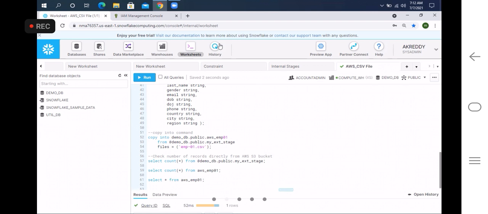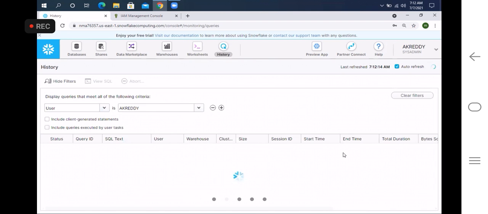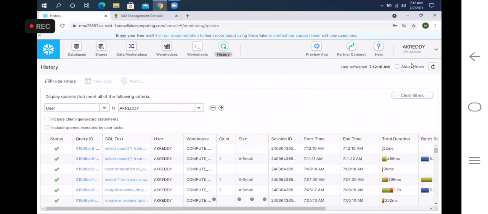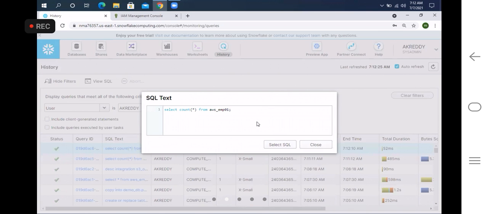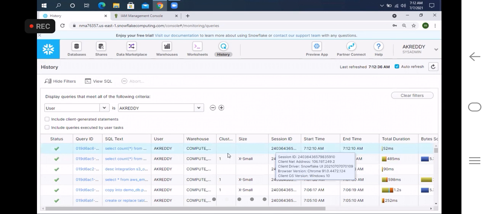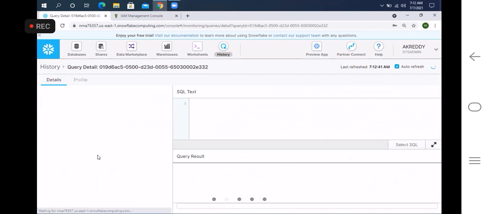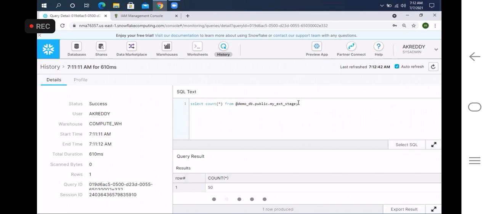Okay, so if I go to the history, Snowflake will not charge anything from the external staging area if you want to look for the number of records.